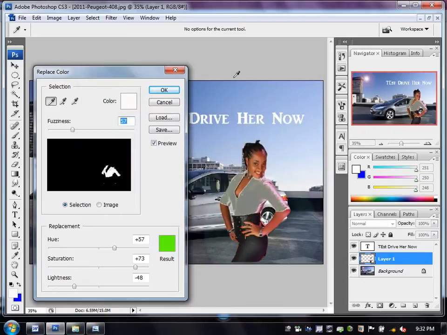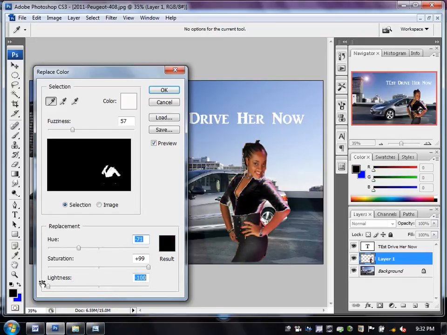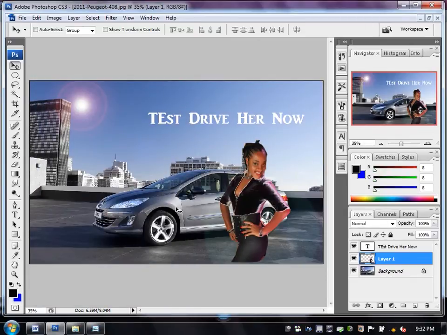Click OK. Wow. No, the picture is a very low quality, that's why it is giving this problem. No, sorry, the picture is not good. That's why. Let me take another one, like this car.